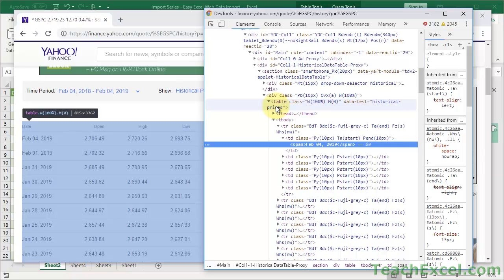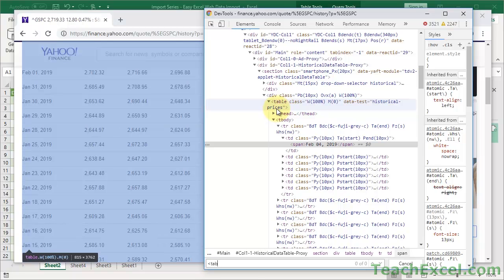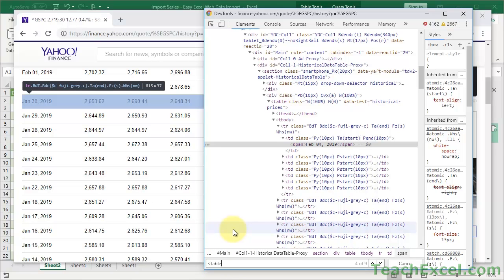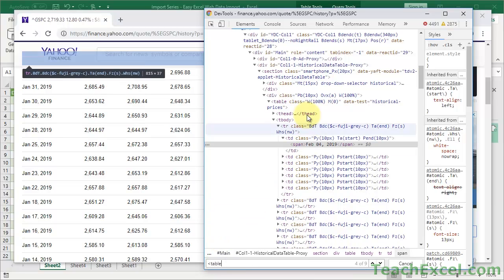But now let's see, how many tables do we have here? Well, we can hit Control F and we can type the opening tag, which is the less than sign, and just start to type table, T-A-B-L-E. I'm not going to explain too much about how HTML works, but the point is, if you do this, you can see what data in the web page has a table, which will kind of tell you what data you could import into Excel. Now, if you just want a quick import, this is way too much effort for that, way too much work. Don't bother with that. Copy paste it, get it done with. But this gives you an idea of how it works under the hood and what Excel can and can't get.